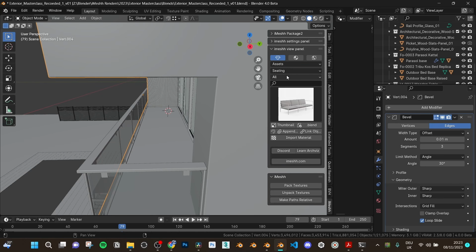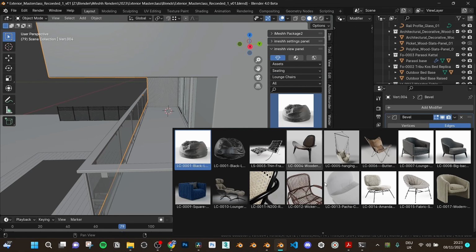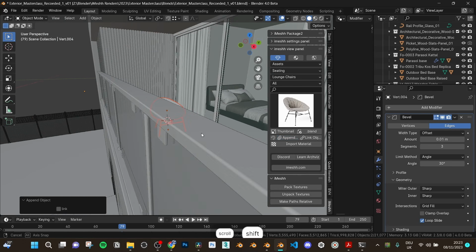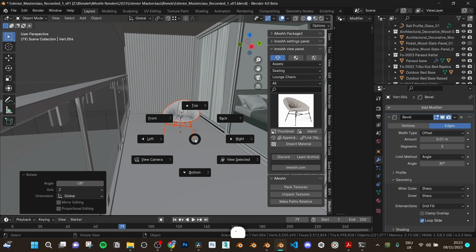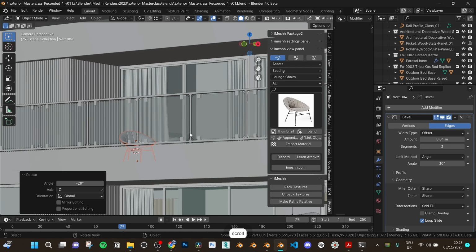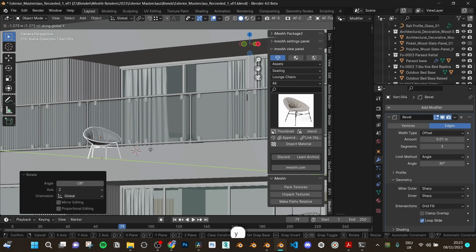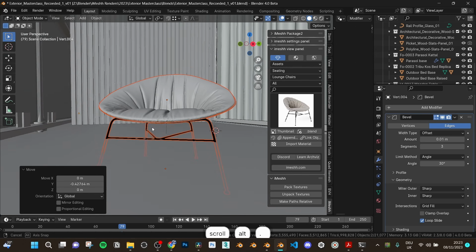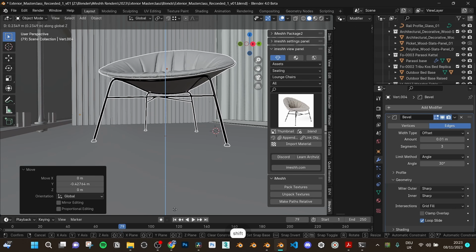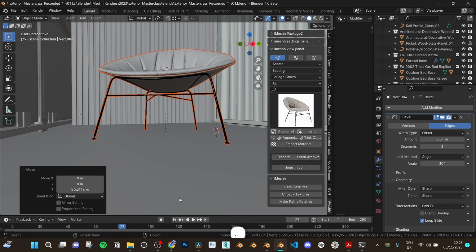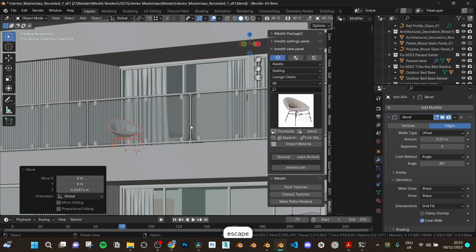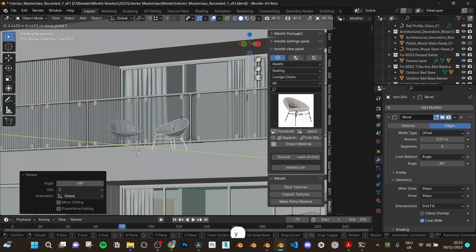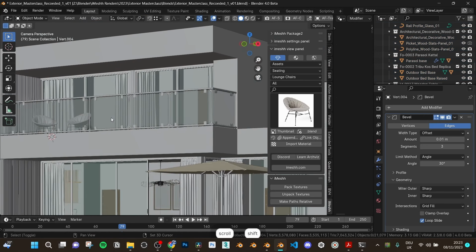So I'm going to go to seating, lounge chairs, and I think we have one which is quite nice outside. This one here. It's like a nice outdoor bucket chair. If we go to camera view, just bring that maybe closer to the window. Is that like that? Oh, sorry, I need to bring this up a little bit. Okay, and Alt D that, and then rotate that as well. So it looks like a nice little seating area up there.